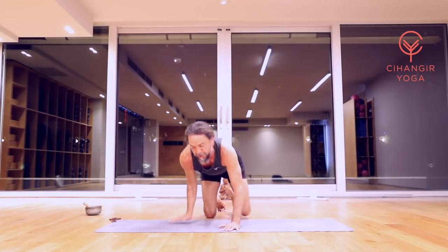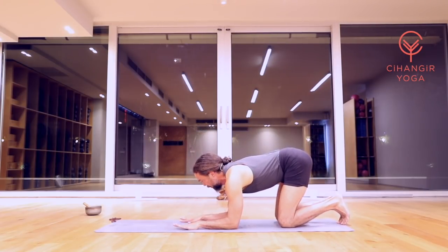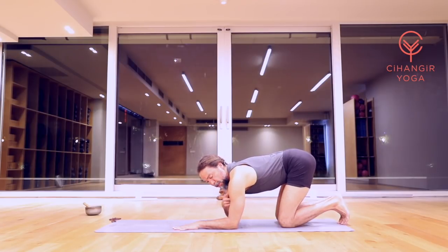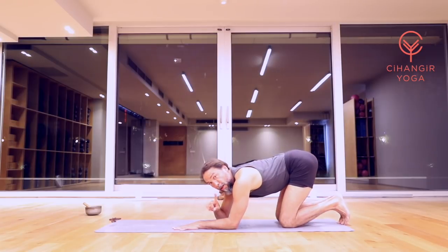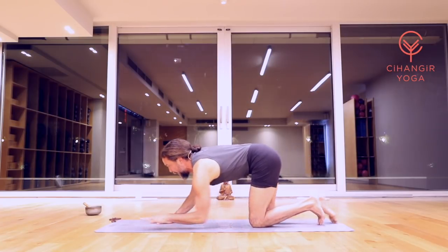I'm going to turn to the side so you can see what I'm talking about. So when I come onto the forearms, I have them shoulder distance apart, fingers pointing forward. But I want the shoulder to stay over the elbow. I don't want to collapse forward at all, okay? Fingers pointing forward, shoulders above the elbow, and then we're going to kick up. So I'm going to move forward on my mat just so I'm in the frame.